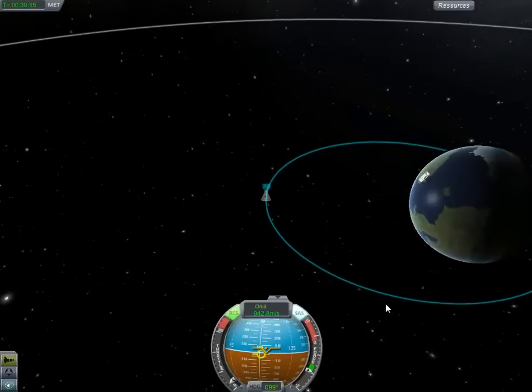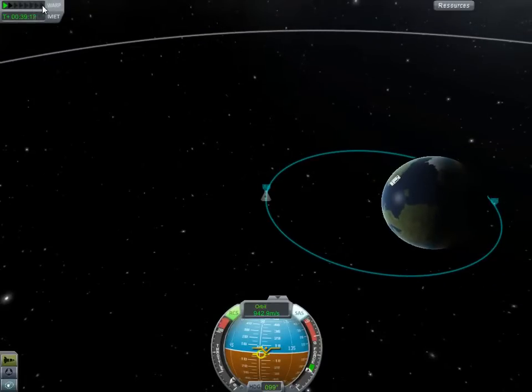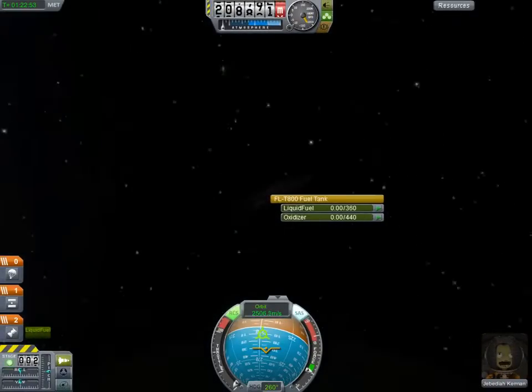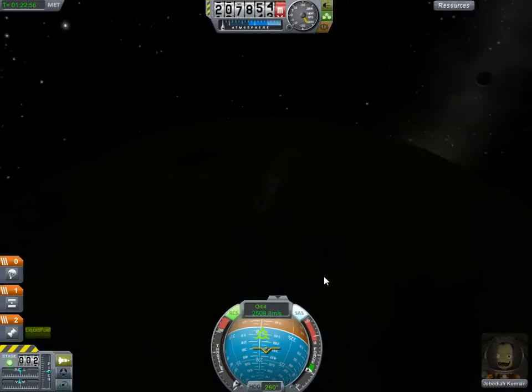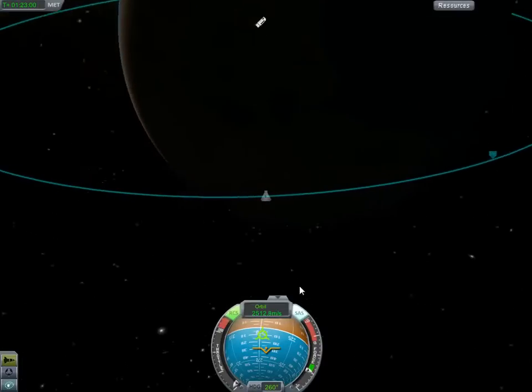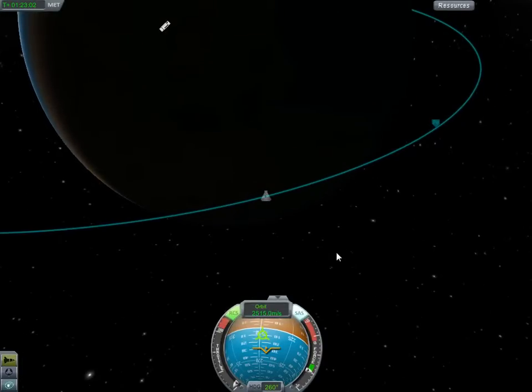You know what? We need to find out what's going to happen. So let's speed up time. Cannot warp faster than one while the ship's rolling. Oh, what? There we go. My throttle was still on, even though I had no thrust whatsoever. Okay. Oh, hang on. Where are we? Oh God, we're stuck in space by the looks of it.